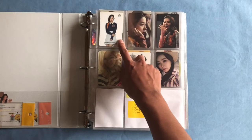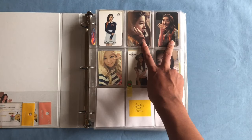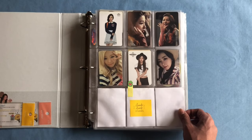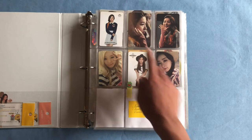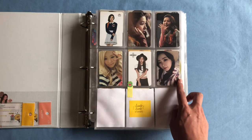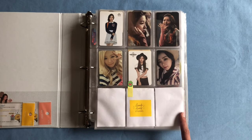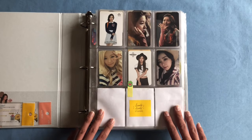We have her Some COEX fortune cookie card, her two School Lunchbox photocards — which were definitely some of my grail cards and really hard to find — next we have her Ice Cream Cake album photocard, the later version of this photocard, and then her Dumb Dumb photocard. On the bottom I left room for her Dumb Dumb stickers, which I do have but I'm saving for an organization video.